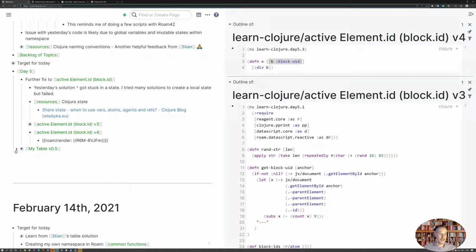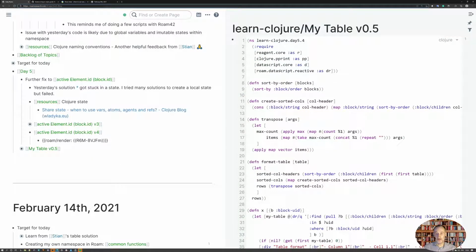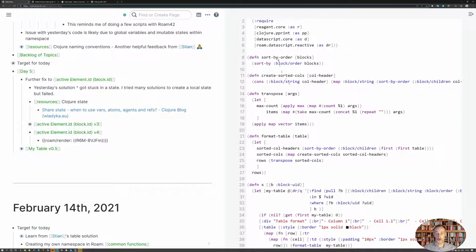And then this takes me to my new solution of the table, which has also gotten shorter because I could take out my random string anchor and all that timer functionality and all of that, which was good learning, but very obscure and not reliable.